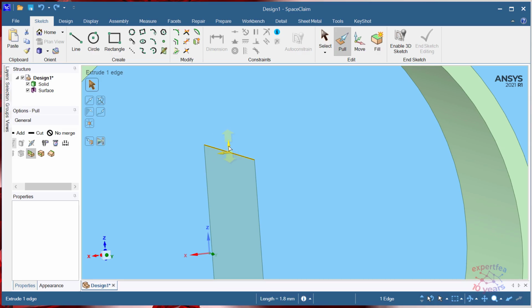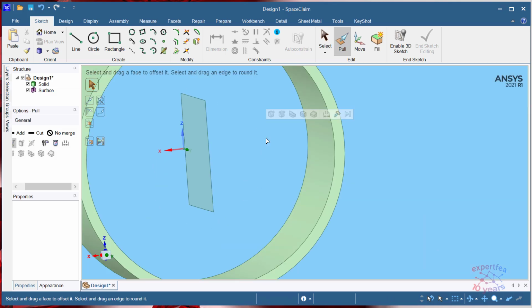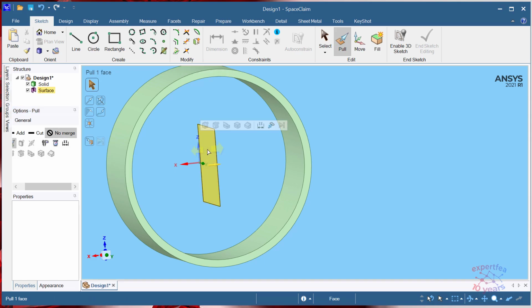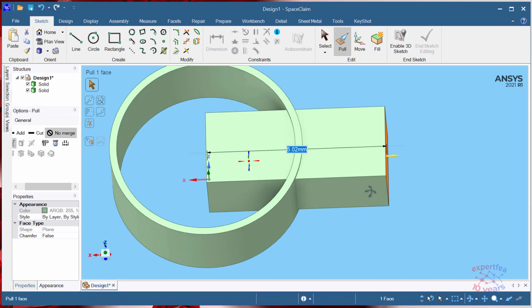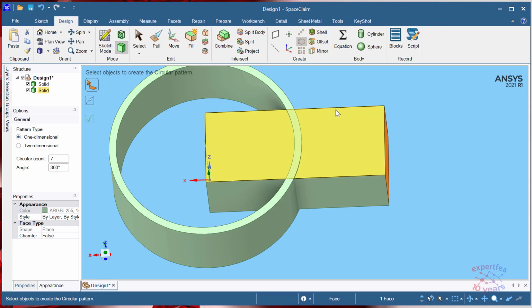So let's pull this here 0.06, and here let's pull the same 0.06. I'll click no merge, then pull this here and repeat the pattern operation, circular pattern.